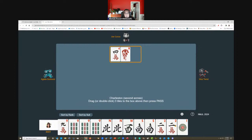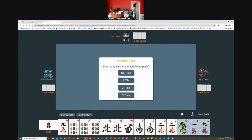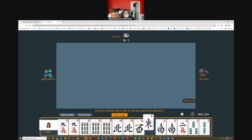Let's see here. I probably would pass the 1 here. We just got another 1. So we're still in between the third hand down and the concealed hand, but we have a pung of 9. So I'm going to let the 1 go. There's another 9. Now we can pass across 3 tiles. And I wouldn't keep the 2 crack as joker bait. That typically doesn't come into play until the third wall. So I would rather pass fully and see if I can get an east or maybe another 9. The 9 crack. We need pungs. We got an east. So I'm really glad we did that.